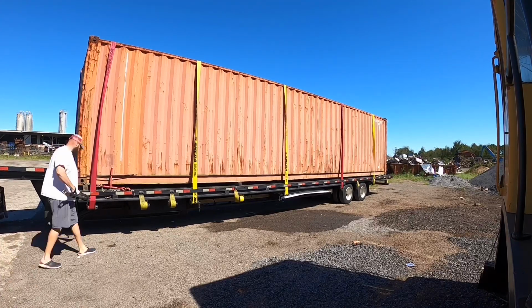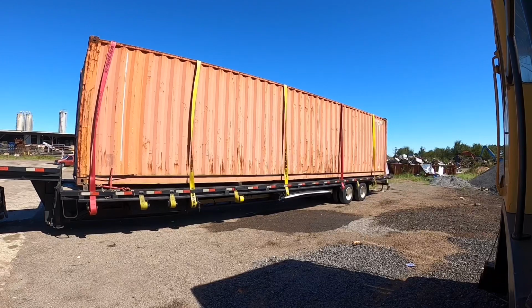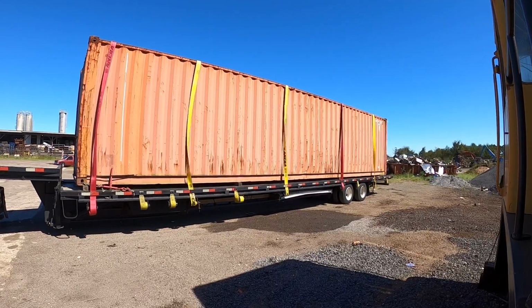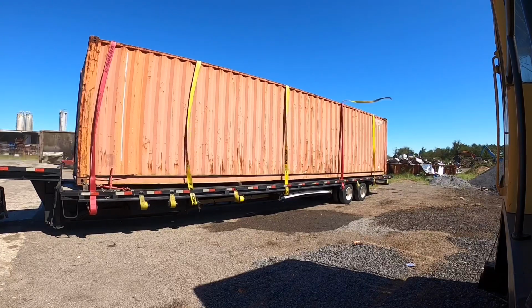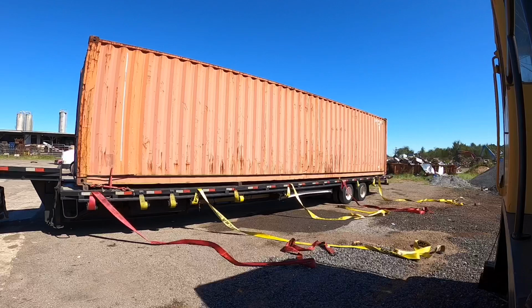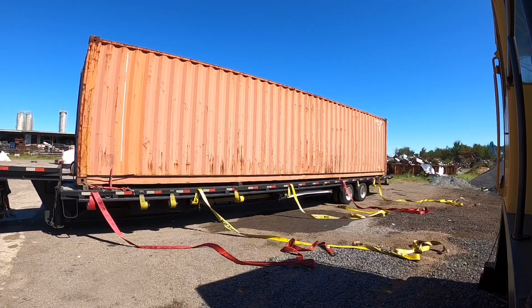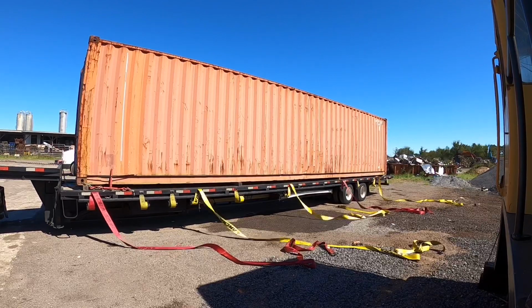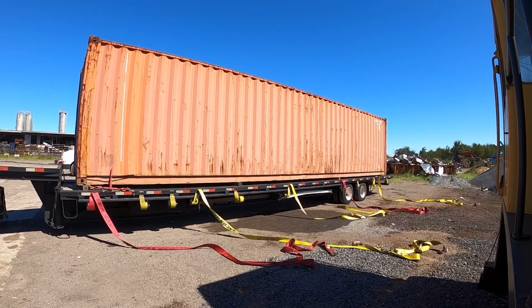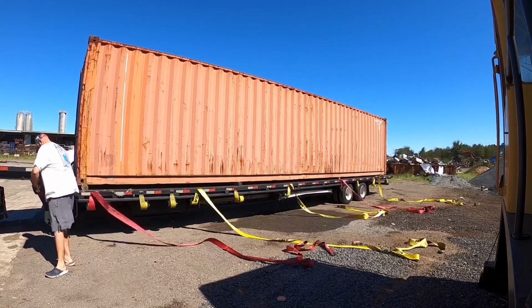What's going on, everybody? So I lost some footage somewhere. I picked up this container in El Dorado, Arkansas after dropping off at the Red River Army Depot. This was one of the better loads we could find out of that area. Everything else was pretty much dirt cheap. But we ended up picking up this container for $1,500 on 371 miles.